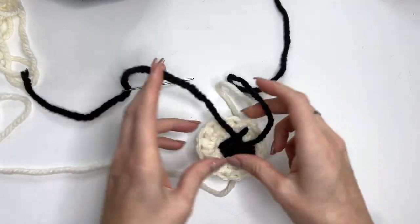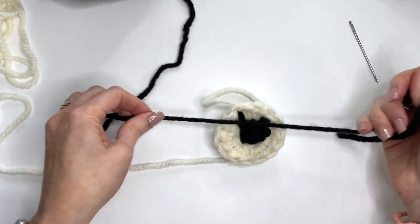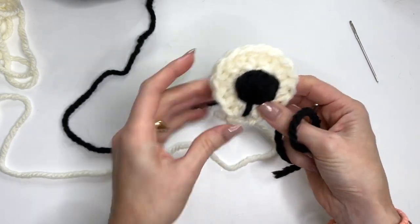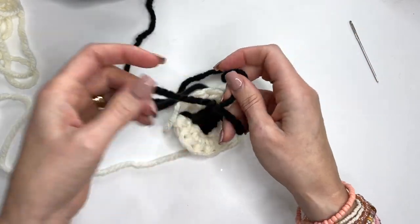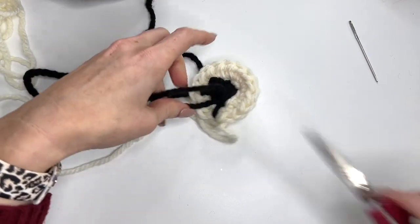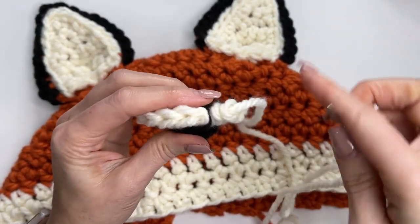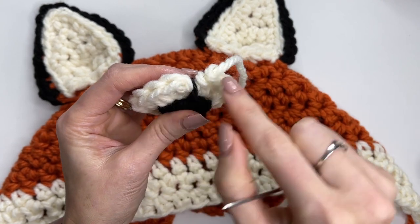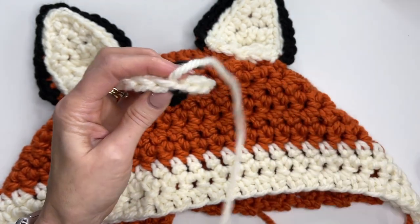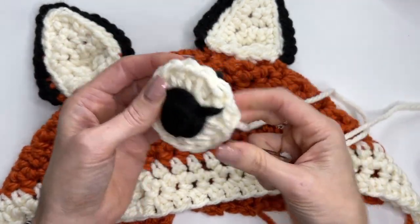Then you can just take your tails and knot them to the back of our work here. And then that can just get trimmed. And if you want a seamless join, you can not do a slip stitch. You can just take your tail on your yarn needle, weave it through the first stitch of the round, and then come back down through the back loop only of the last stitch. And that will just make a little faux stitch.